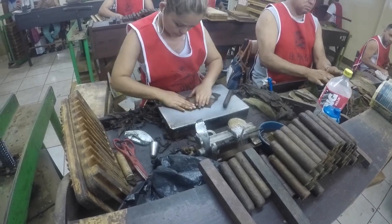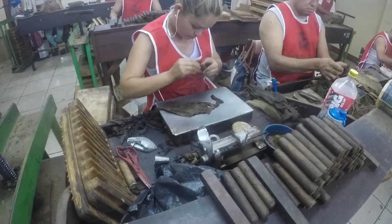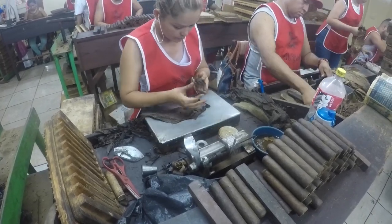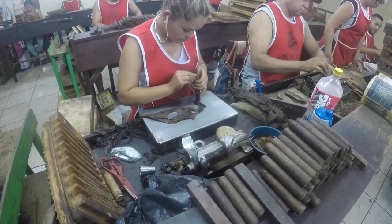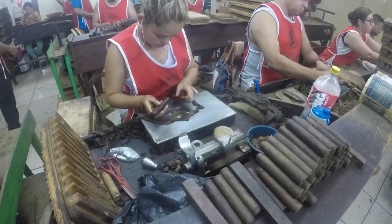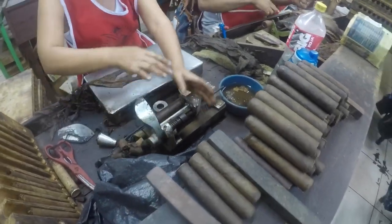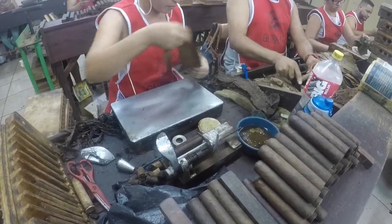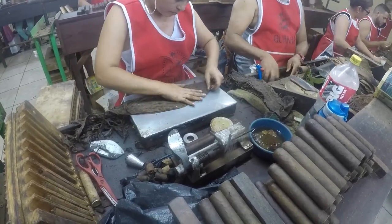This is the art part of rolling a cigar. That's the scientific part, and this is the artistic part. She's putting a cap on it — she cut it, and now she's putting another cap. She's going to do another punch and put another cap on the top. The little resin she's using is a natural resin; it has no flavor, it's neutral. It just helps keep the tobacco together long enough so it doesn't come unwound while it's finishing up in the aging room.